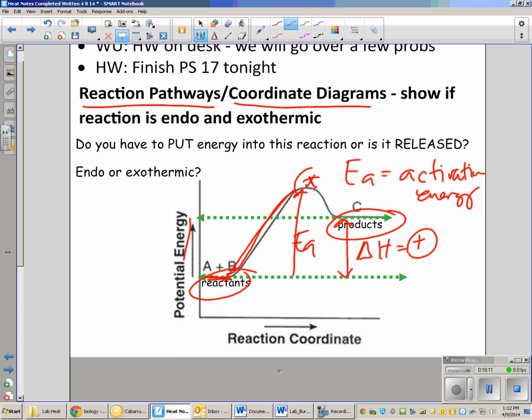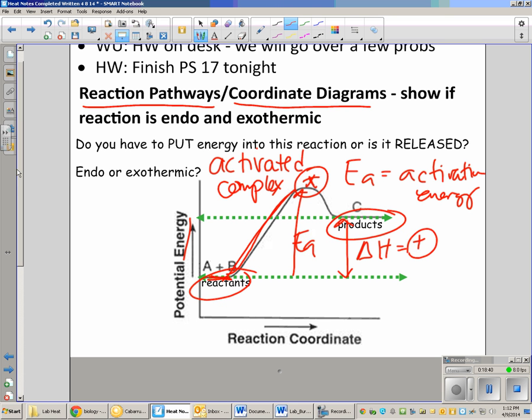One more thing, the star up here, the very, very tippy top, is called the activated complex. So it's actually a chemical. I've got reactants A and B, they're coming together, and then they hit and make this new hybrid. The hybrid is called the activated complex. If it has enough energy, it's going to go and form C, and if it doesn't, it's going to stay up here and then fall back down to the reactants. So it's just a certain name for it. It's called the activated complex.